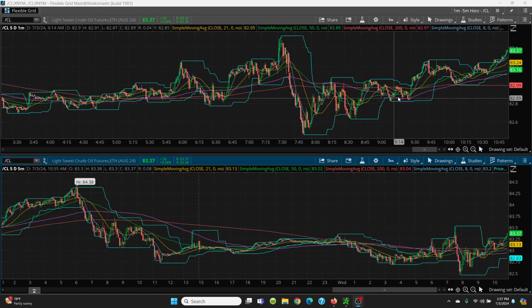You can see here on the 1 minute chart, it's just a nice, good trending pattern. But when you see this on the downside, you want to get out of that and wait for a reversal. Now, I never buy right here. I always wait for it to go up and get that retest. Then we have a nice double bottom on a retest, and boom, we just keep rallying right up there nicely.